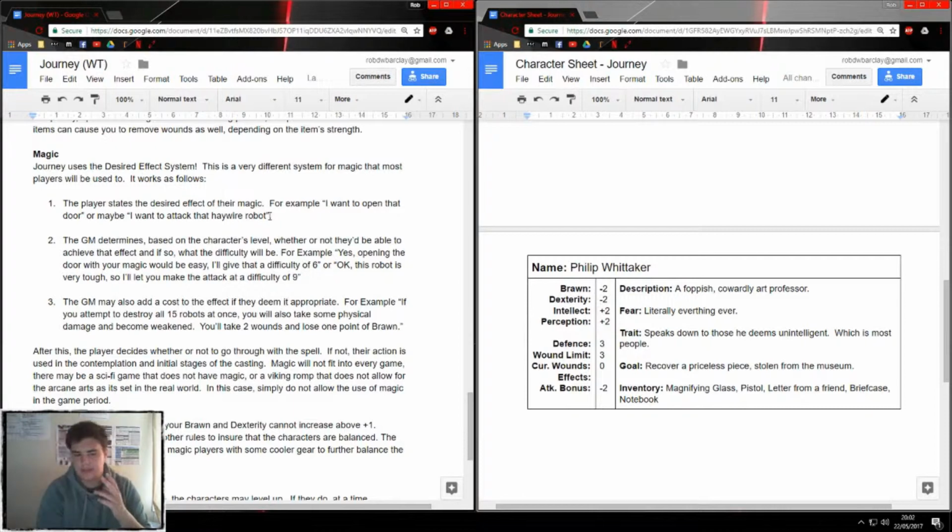But if it's something like I want to destroy that building, and the GM thinks you can do it, but maybe you're level 3 and the building's not too big, and the GM's like, okay, you could probably do it, but if you do, it's also going to have a physical strain on you, because your magic isn't quite powerful enough to get there, so it's taking some energy from your body, so there may be adverse effects.